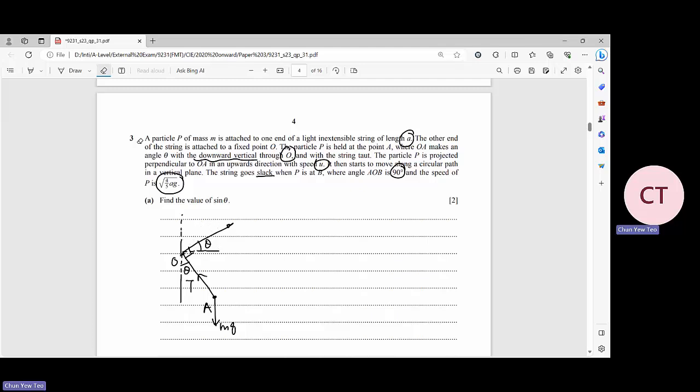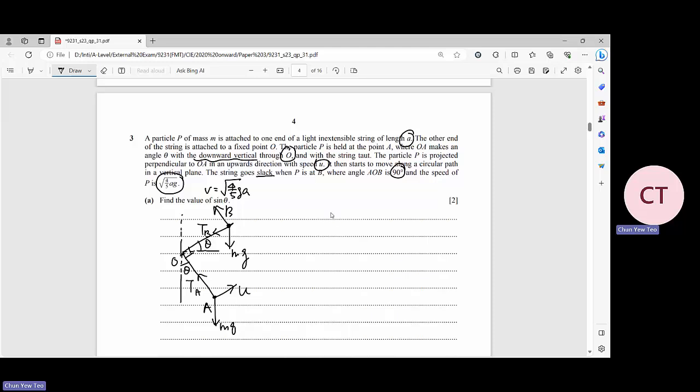Up to you to decide. So over here, usually we just call this part theta. Then you have a tension here. This tension later we're going to make zero because it's slack. So at the moment we assume that you have another tension here, tension A, tension B. Then this is your low position, position B. You're still having mg here, but the speed that we have here is U. The speed that I have here is square root of 4/5 GA. So this is what they give you. This is a vertical circular motion, and I need to find sin theta.